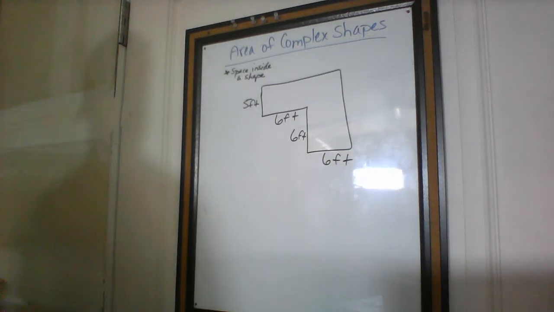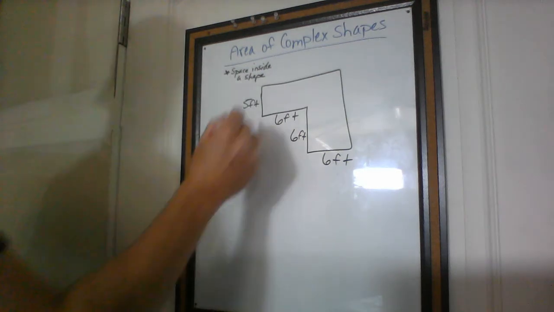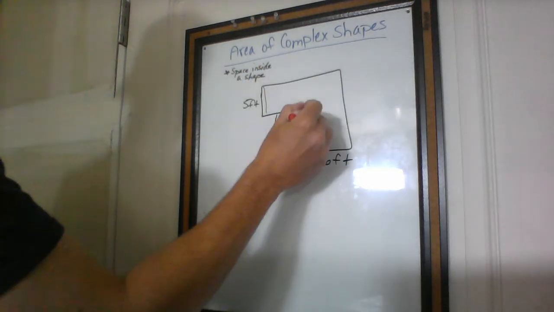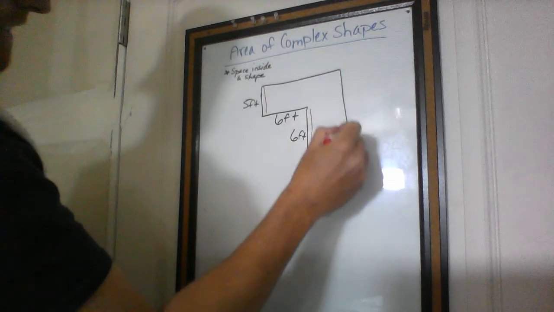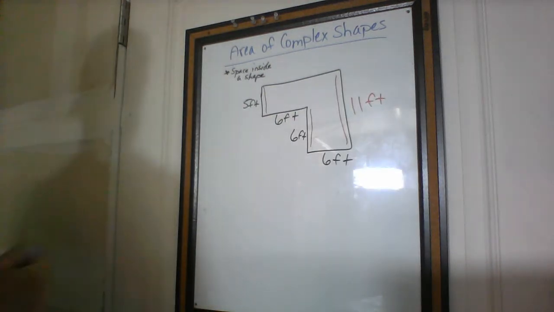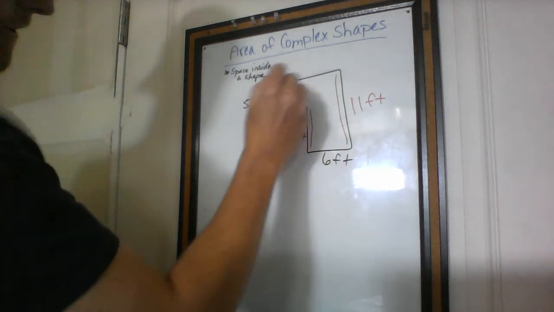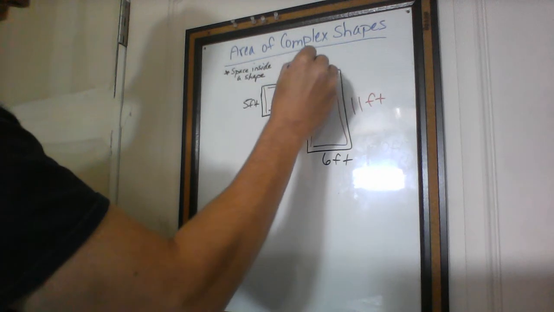So for this, we do not have our totals for our height or for our base. We know the pieces, we've got to put them together. Vertical at 5 and a vertical at 6. 5 plus 6 gets us 11 feet. And then we don't know that total, so we're going to have our 6 plus our 6. We got 12 feet.